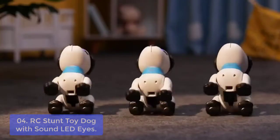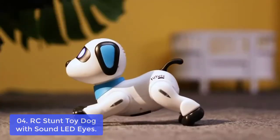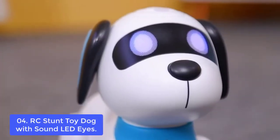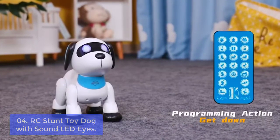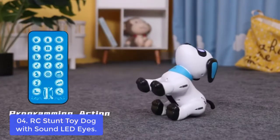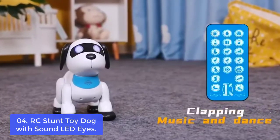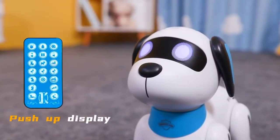List number 4: RC Stunt Toy Dog with Sound LED Eyes. The RC Dog runs with your kids and is the best robot toy for children. This robot is made from durable, shatter-proof ABS plastic to ensure long-lasting performance and safety. The small dog is rechargeable via USB. There are two modes you can play with. It has a smart chip that makes it possible to follow instructions from your mobile phone or PC. The remote-controlled toy's flexible limbs enhance the dexterity and fluency of its moves, so your kids can enjoy playing with it day and night. You can program the robot dog to perform according to your demands, and it will repeat what you programmed.